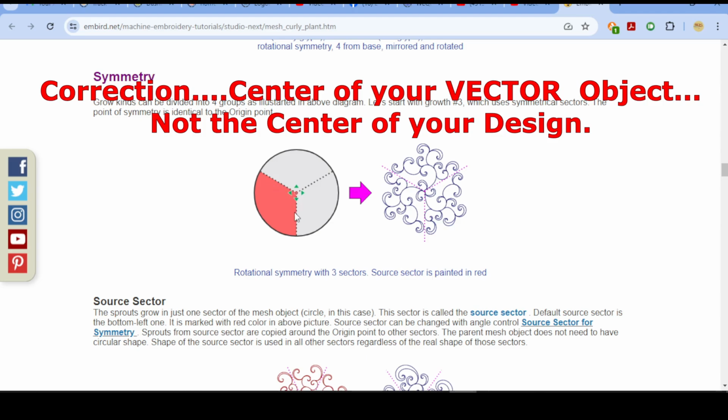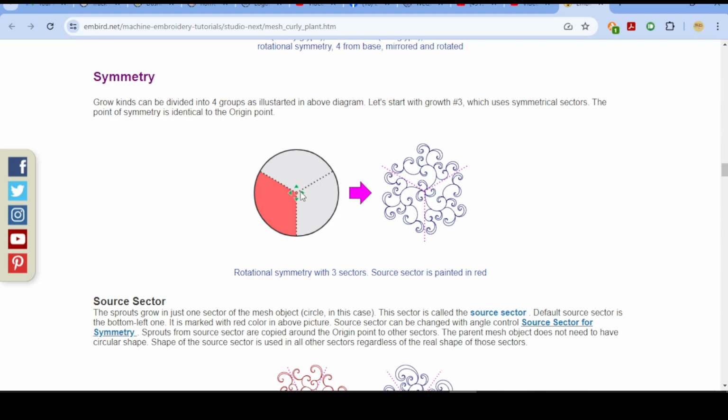I could have set it lower, or he could have set it lower in this example, or he could have set it over here or right here, wherever you want your sprouts to generate from is your origin point. Okay, so see how they're generating from the center. So sprouts from source sector are copied around the origin point to other sectors.